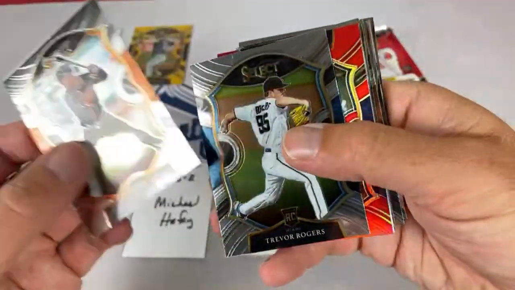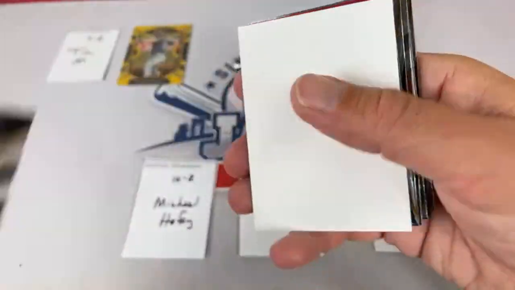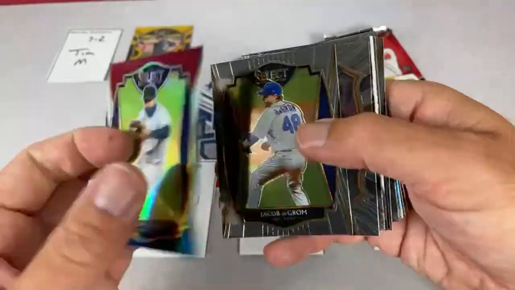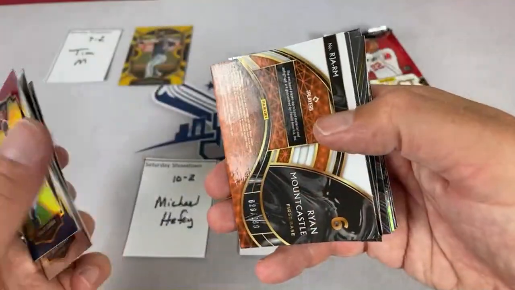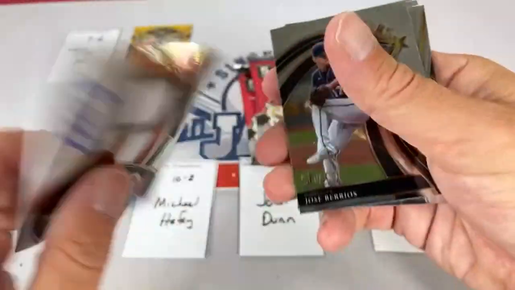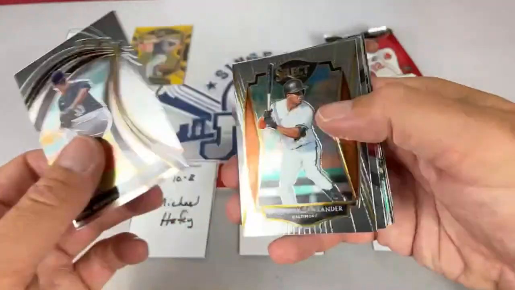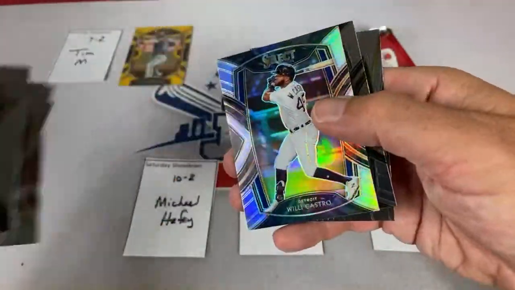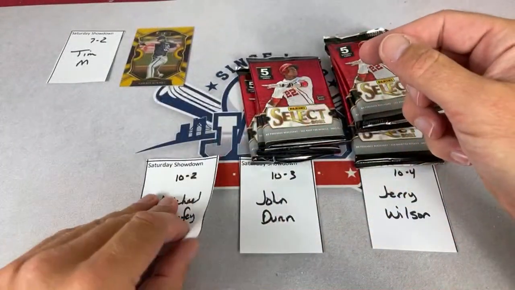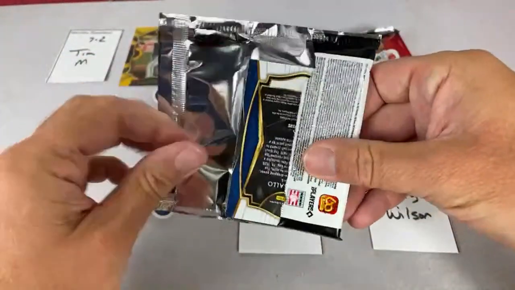We've got Mike Yastrzemski. There's a red. J.P. Crawford, 72 out of 199. Carlos Correa, that's just going to be one of those premier, not numbered cards. Ryan Mountcastle, this is going to be a nice RPA, it looks like. 26 out of 299. A great card right there. Ryan Mountcastle doing good things. Got real hot in the month of June after being so cool for April and May. Michael, unfortunately, is out. John's up next, 10-3.